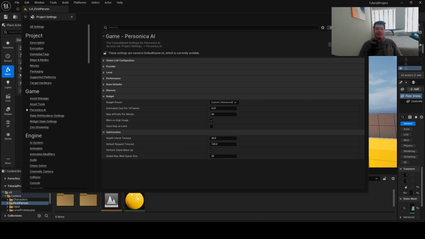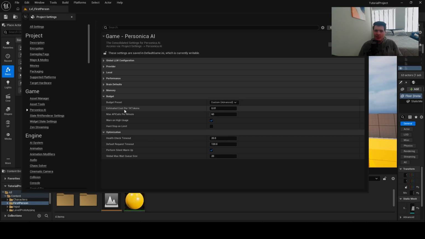Now, if you are using the Cloud API connection, one of these settings menus that I highly recommend checking out is the budget drop down. So here we have some of those fine-tuned controls to help make sure that you don't experience those runaway usage fees. We have several different presets to select from. We do recommend, if you are going with local, to just go ahead and choose the local budget preset, even though some of these settings really won't matter with a local setup. We also have a custom setup as well if you want to set your own estimated cost in United States dollars per 1,000 tokens or so.